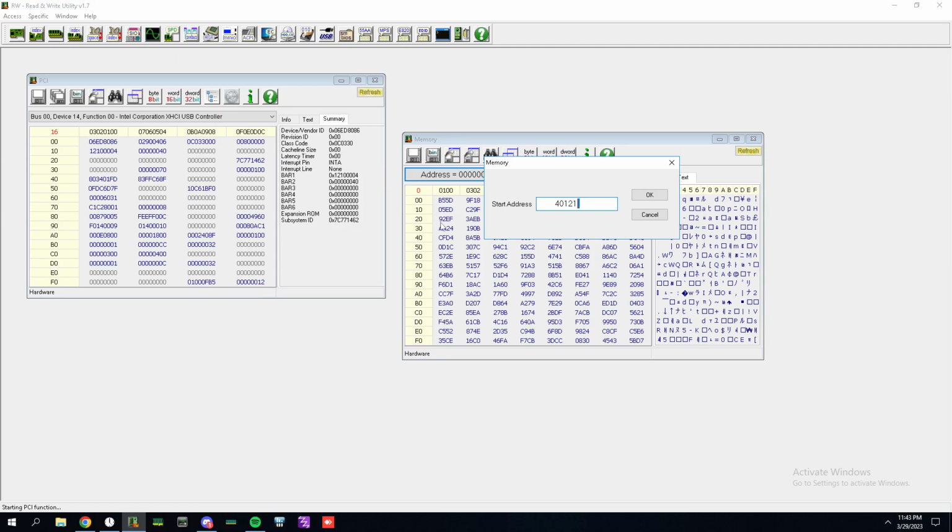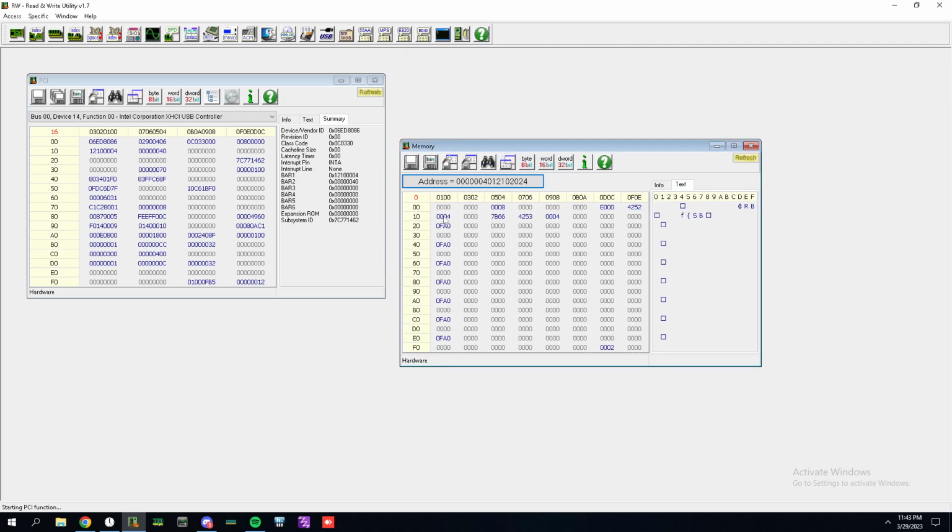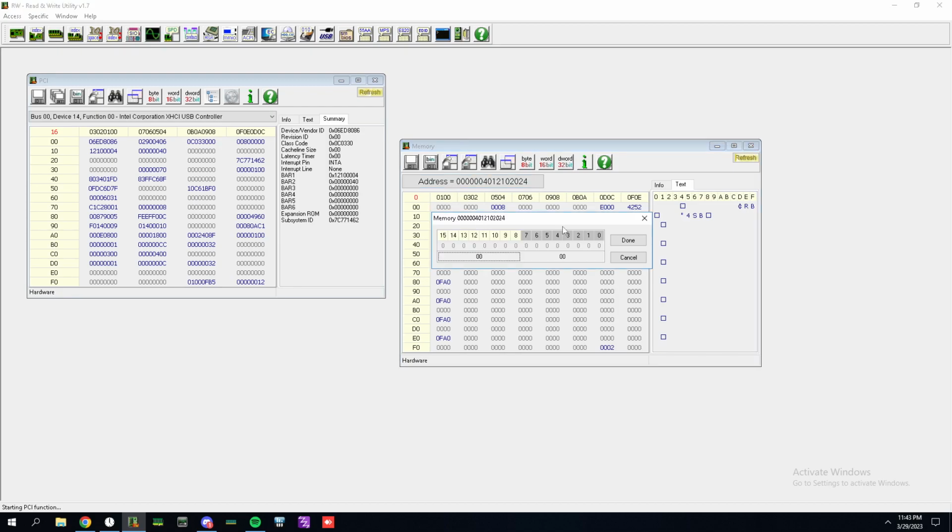So for me, I have 2, so I actually add it. Now, the step I'm about to show you is going to be the same. Delete 4 spaces, and then add 2024 to the end. Then you hit enter, and you're going to get this window. At the top left, it's usually going to say 00C8 right here. You just double click on it, and there are usually 3 ones.